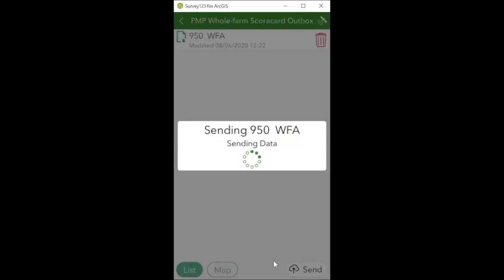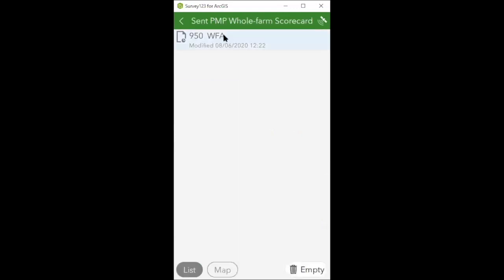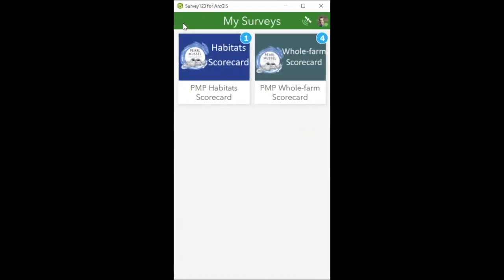That's sending that whole farm assessment scorecard to the office. So that's it. Now it's no longer in the outbox. Where it is, it's inside in the sent items. There it is. Okay. So that's gone through to the office here. So that is the procedure in collecting habitat scorecards and whole farm scorecards.